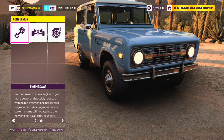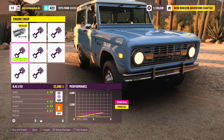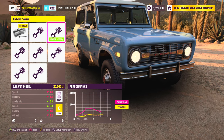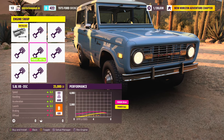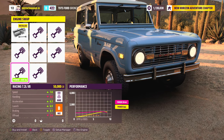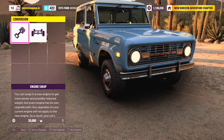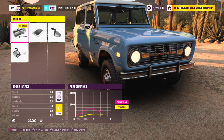So now we're in the garage, and let's check out what options we have in terms of engine upgrades. I mean, they all sound pretty aggressive, but we all agree here, we go for the diesel one. And all-wheel drive's already installed, and let's see what other upgrades we have to put in.